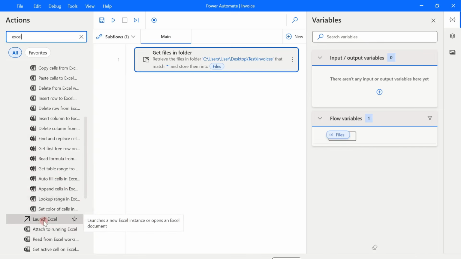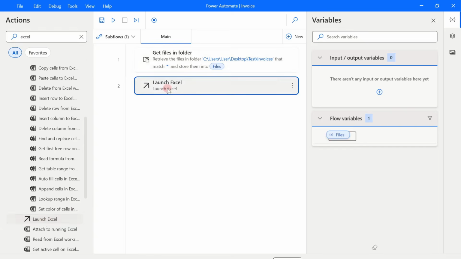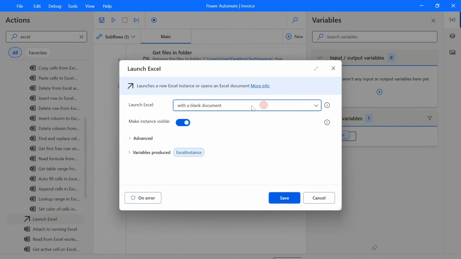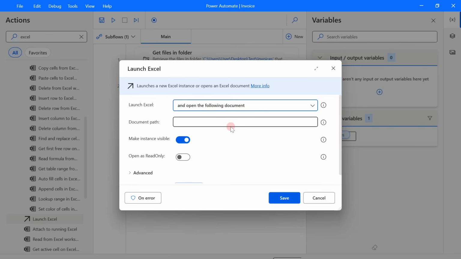We have that here. I'll click on this and drag that to this canvas. I want to open the following document because I already have that Excel file created with my column headers. So I'll click on this, then for document path, I'm going to search for that particular Excel file that I've created.